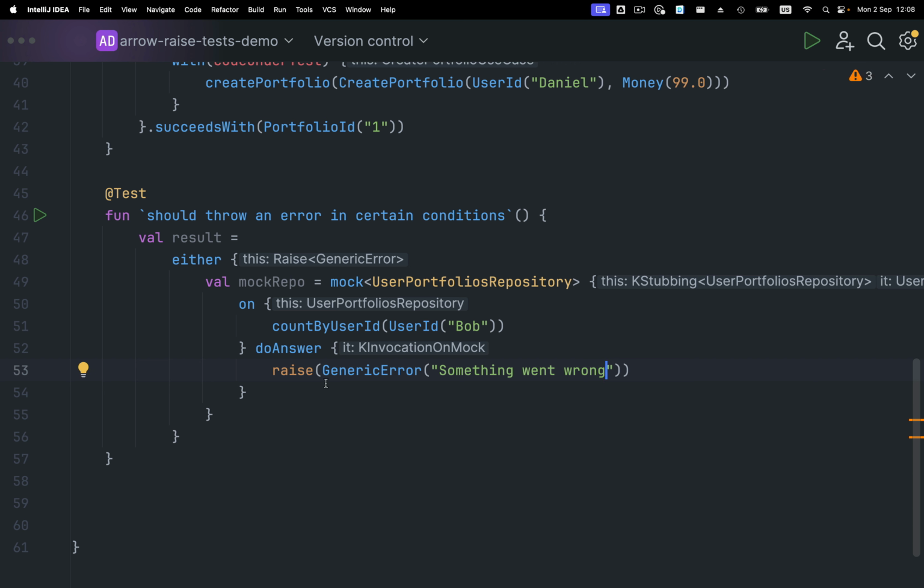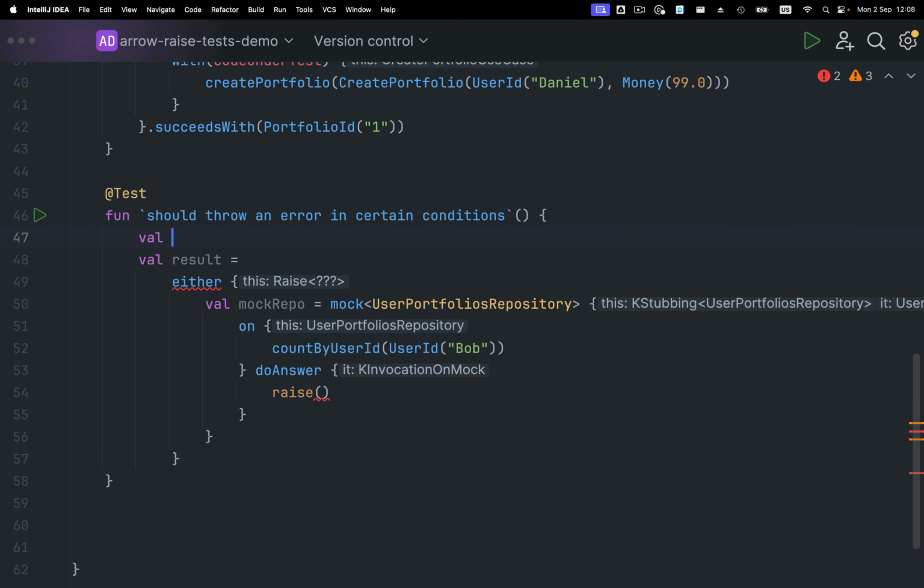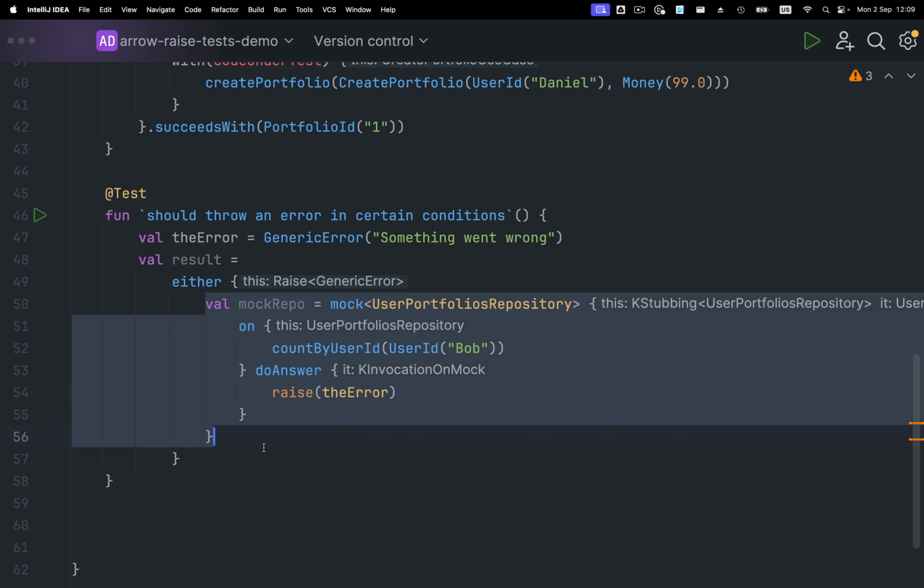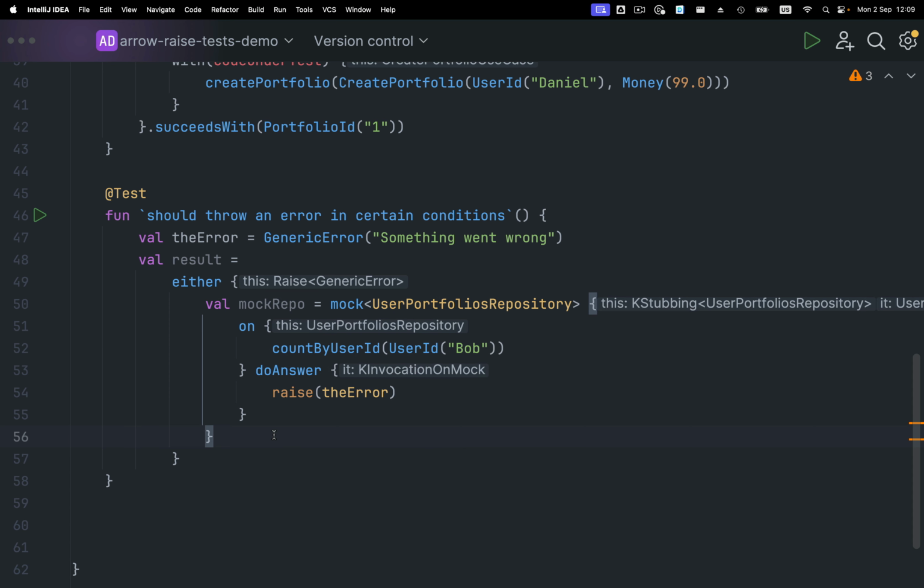So this is how I'm going to program the mock, and the generic error, I'm going to save that as a value. So val error as this little sucker. And I'm going to say raise the error. Okay.